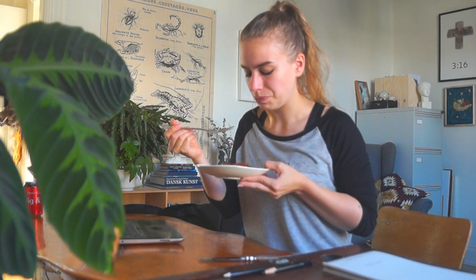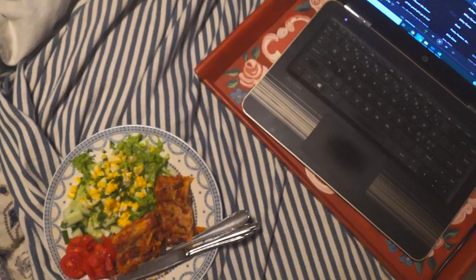I think my mouth sort of expected it to taste like curry, because I've had that for so long. For 5 days, but still. Oh, it's amazing to have something else. Oh, this is good.